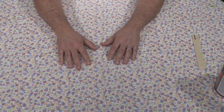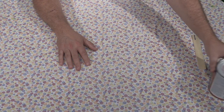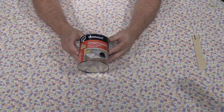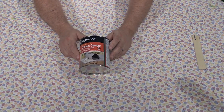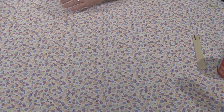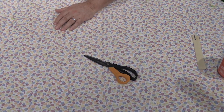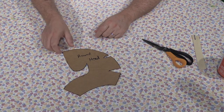All right, let's get started on making this foam puppet head. Now, the tools you're gonna need is the weld wood contact cement. I use this a lot. We're gonna need popsicle sticks, and we're gonna need a nice pair of shears. We're gonna need the round head pattern.